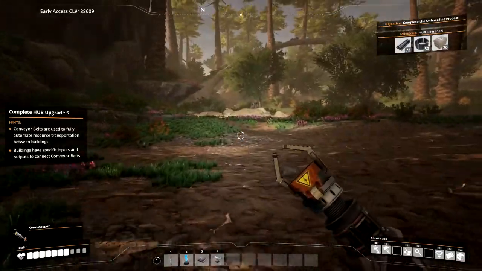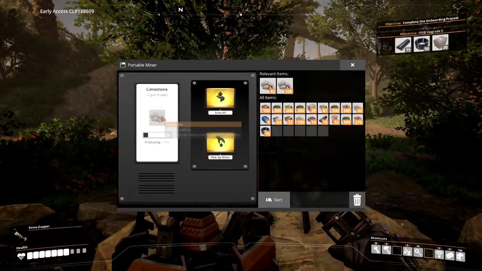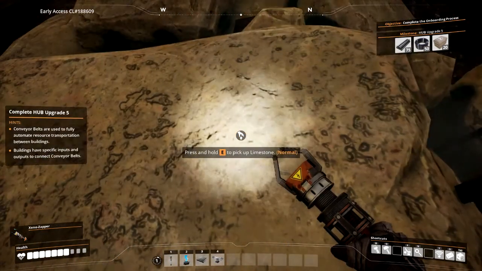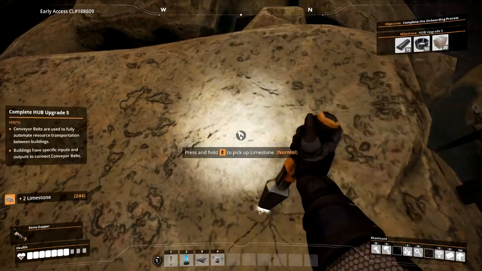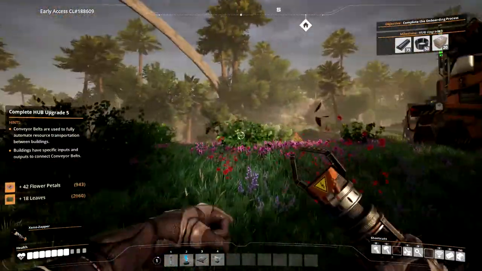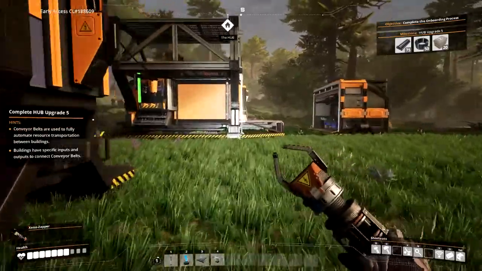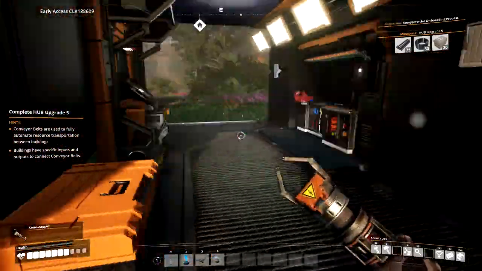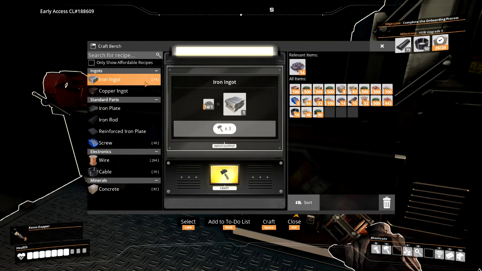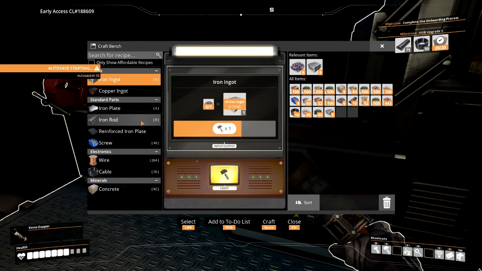Go to the limestone over here. Two hundred forty-four. Okay, that's a multiple of three. I specify that because of the recipe to make concrete. I'm gonna belt out some rods and... I already had the concrete. Okay. I'll wait for the wire to complete.